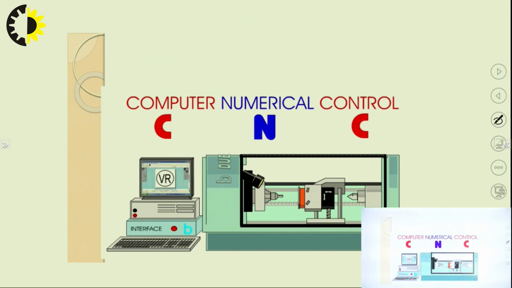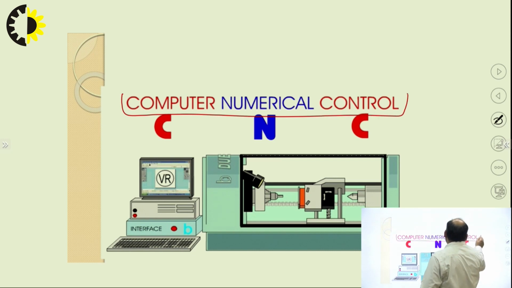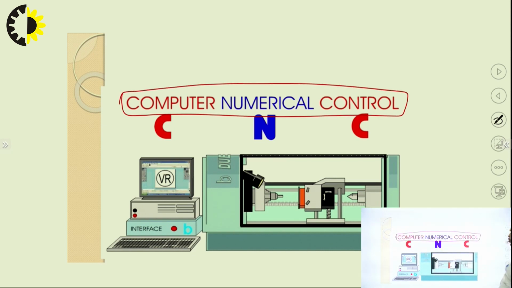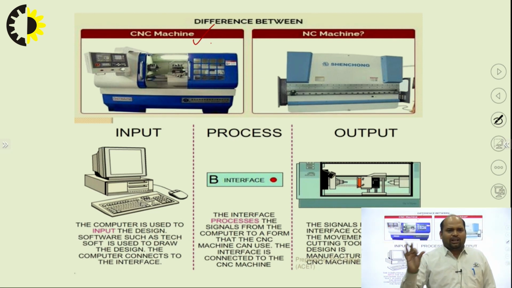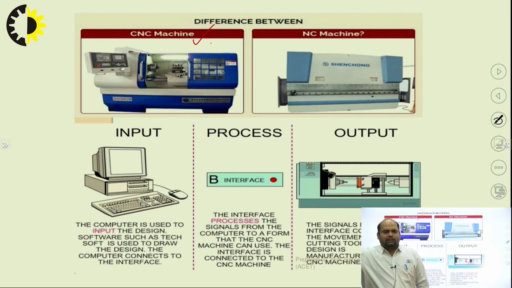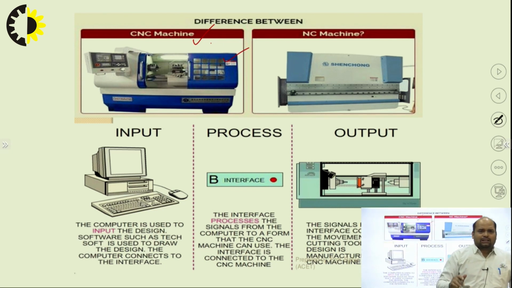Now, after numerical control machines, we will see computer numerical control machines. Here we can see the difference: CNC machines are currently used in manufacturing processes and have many more features compared to NC machine tools. NC machine tools were widely used in earlier days. They used tapes, magnetic tapes, punch cards, and alphanumeric codes. But in CNC machines we use G codes and M codes and a computer based system.